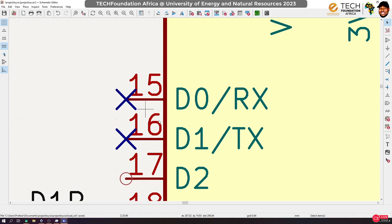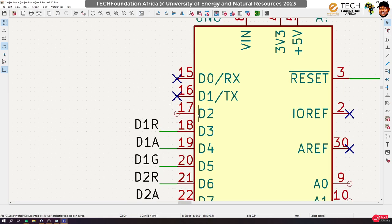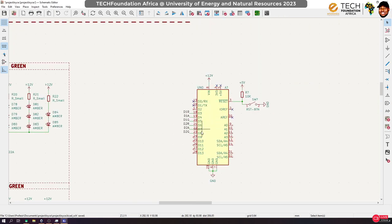I even think of them as they do not exist, right? So far as you will be programming your circuit using USB, then I advise not to do this. But if you don't intend to, then you can just use them. Probably if you are going to use the ICSP, the in-circuit system programming, okay? All right. Now, I've left this pin here for a purpose. We will come back to it.